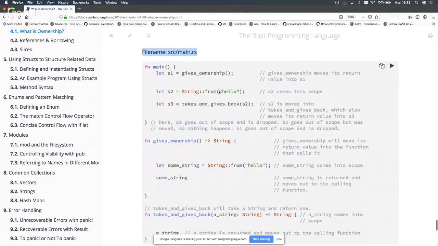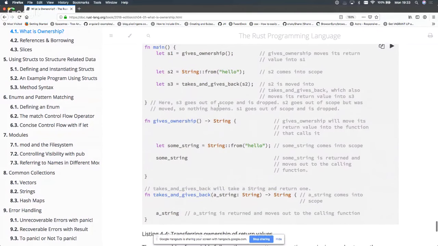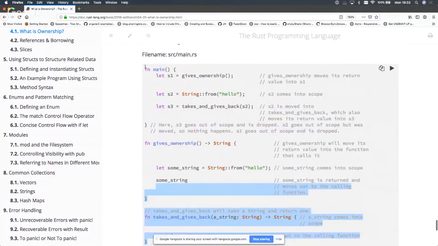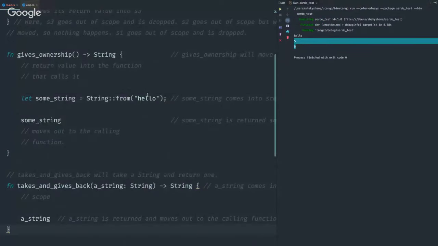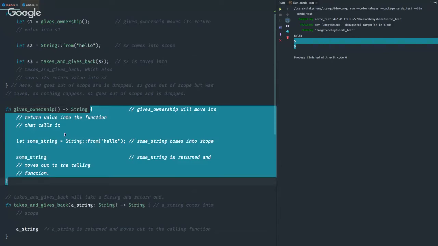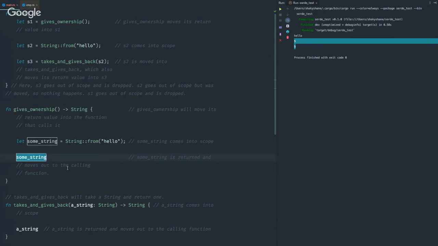So let's look at this for a second. This is very much like the example we did before. In the editor, S1 here calls this function that returns a string. The string is created inside this function, so it would normally only live within these curly braces, but because I have it as the last expression in this function body without a semicolon, it's returned as the return value.